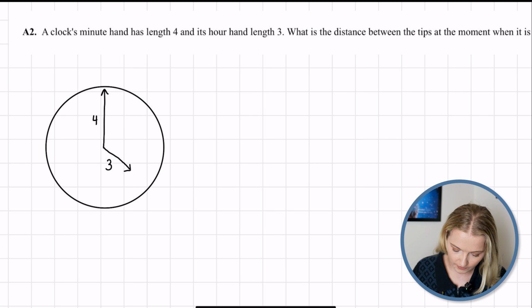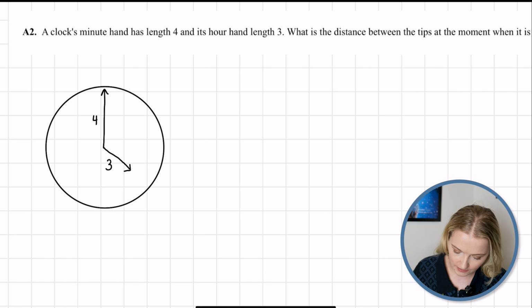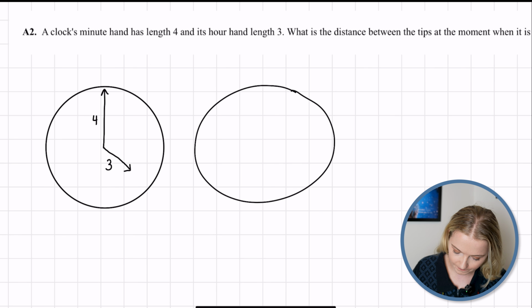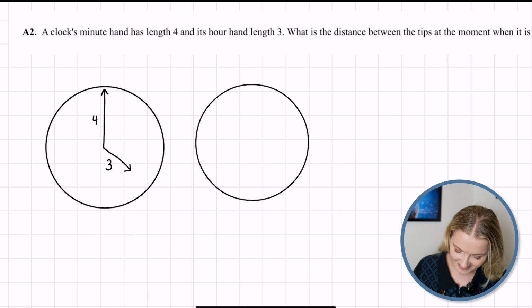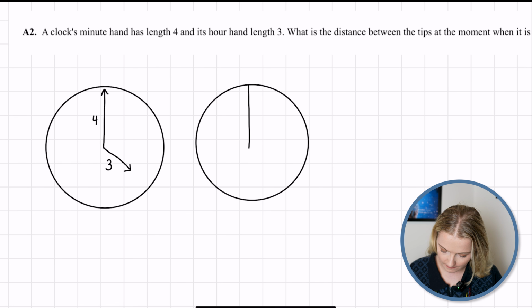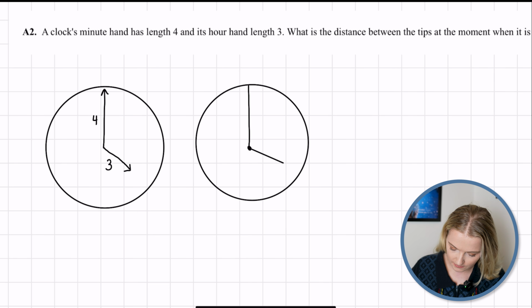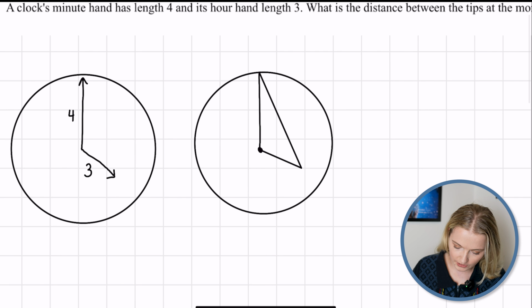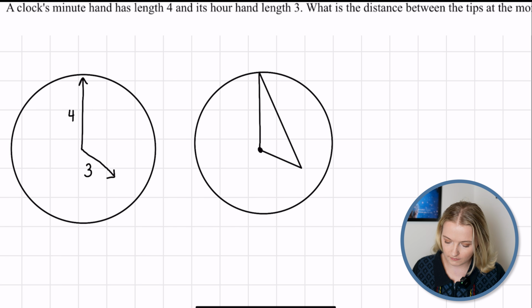Now, obviously I've drawn this with arrows to denote the clock itself, but what we could do is draw this geometrically so we can see how it maps out mathematically. So we'll draw an identical clock, a circle this time, and instead of having the arrows, we'll assume that's the center of the circle. We can actually draw a really nice triangle inside, which is exactly what I've just done here, but drawn nice and neat.